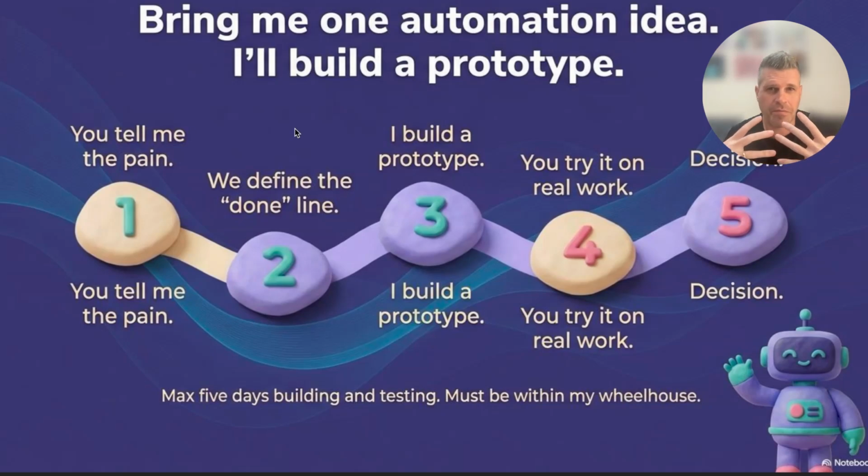If you want to go a little bit further down this track, this is how I work with clients. You just tell me whatever pain you have. We figure out what done looks like. And then I build a prototype and you try it on real work. And then we make a decision together. Basically, I'll build the automation for free for you if I think it's a good idea. And if you don't like it, you don't pay for it. The idea is that if it's a genuine problem, there are probably going to be other people that need it, even if you don't. And the reason I show you this is because a lot of consultants will sell you a strategy deck. I want to show you something that works before we do anything bigger.